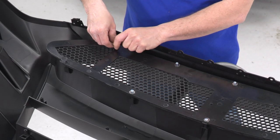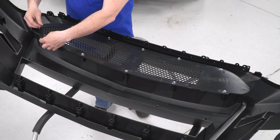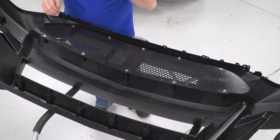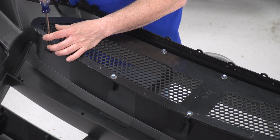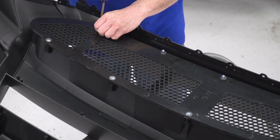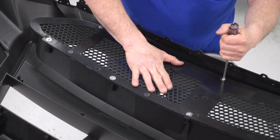Once we get them all started, then we'll take our Phillips, tighten them down. That'll install our top one. Then we'll start installing the bottom mesh grill. Take my Phillips and run them in. Now I'll run the other four in.